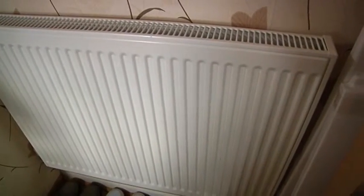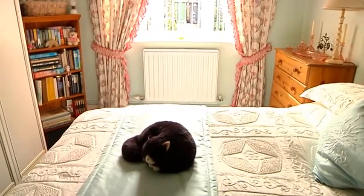Ground source heat pumps are a very well established type of heating system, well used in Scandinavia. At Hasto we've been fitting several hundred, both in new homes and retrofitting into existing properties. We use very high quality heat pumps so that they're very reliable, and the feedback we've had from residents has been really positive.